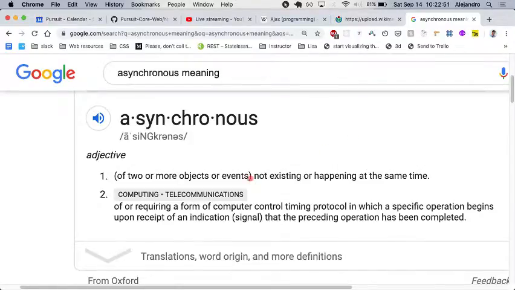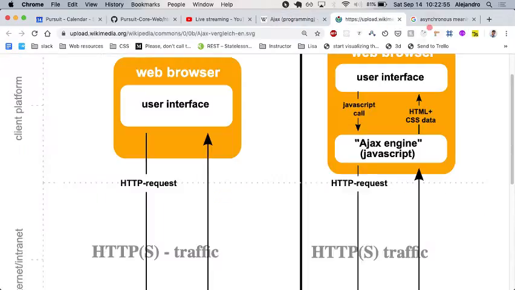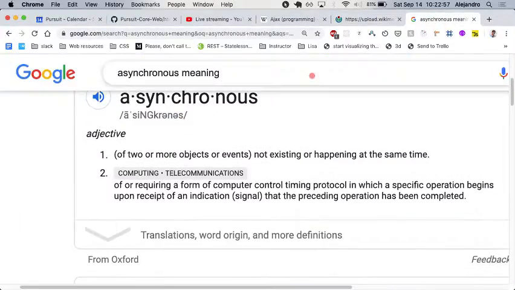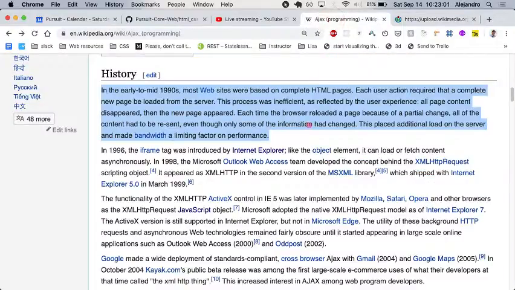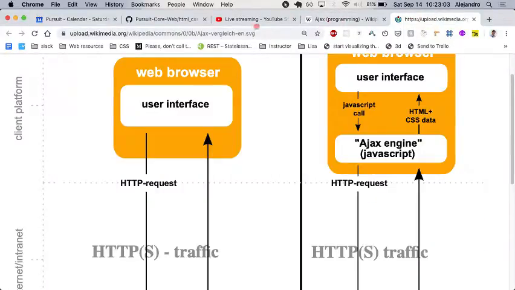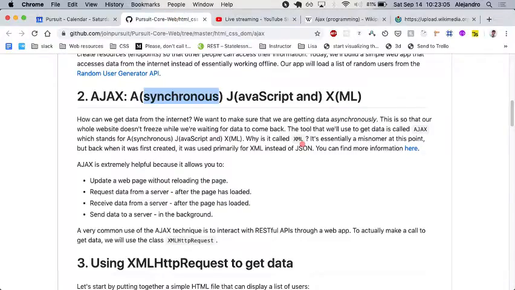Actually, this might be confusing at some point, but if you can remember something from asynchronous JavaScript, think of an event that happens in JavaScript that might take some time, like loading data from the server, and that it may fail.